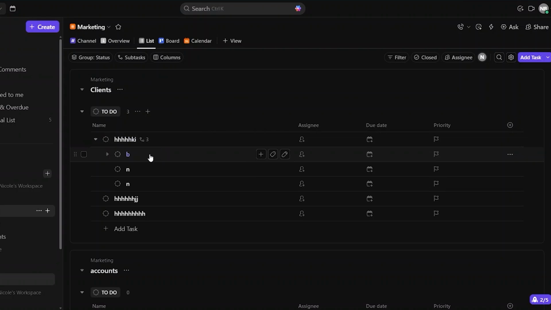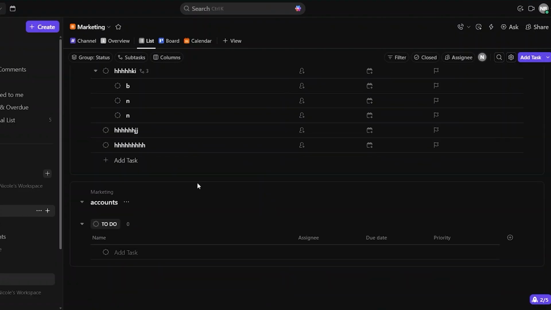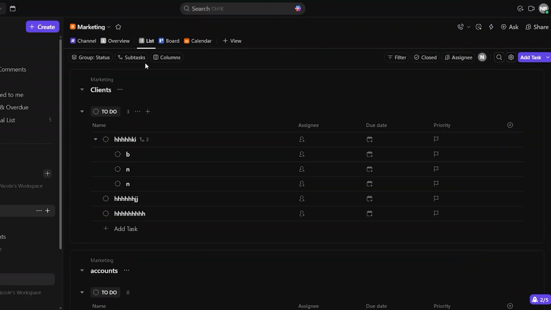And then for subtasks, the same goes for subtasks. You can add more, you can add tags, you can rename it, you can assign people subtasks and give due dates and give priorities to that. So that is how you are going to manage your lists and your tasks and your subtasks, by assigning them to people. Now, a kind of view that you can have for your space is board view.